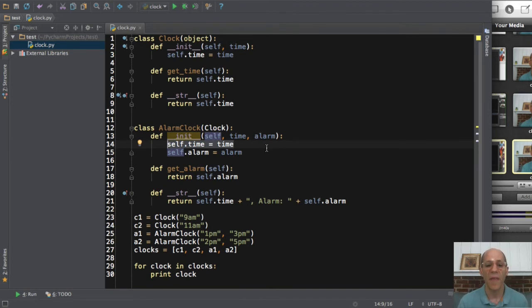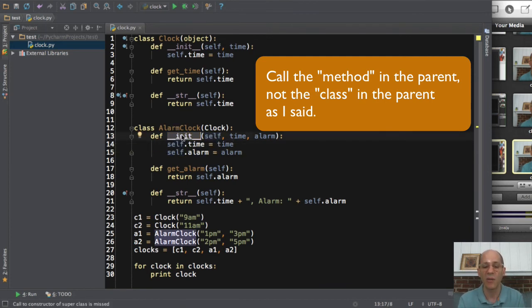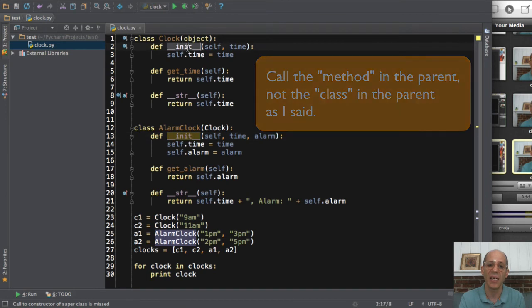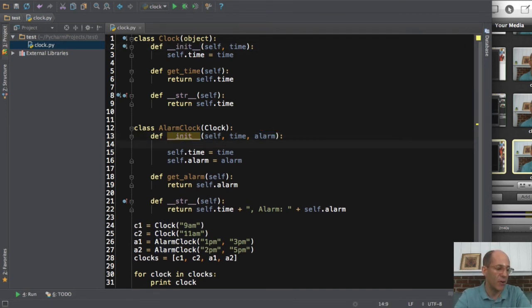And it turns out that this is a general feature in object-oriented languages, which is that subclasses sometimes want to be able to call the method in a parent that we overrode, because in this case it's the same method name. Init in alarm clock overrides init in clock. So what we want to do is to be able to call the init in the parent class.